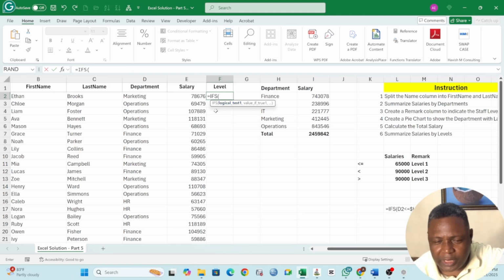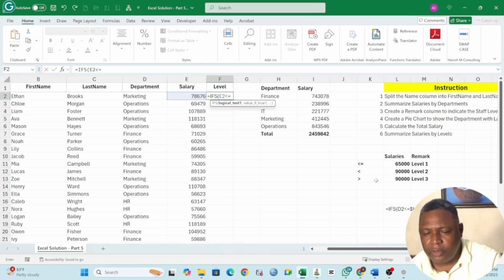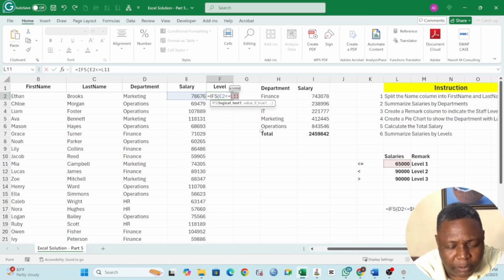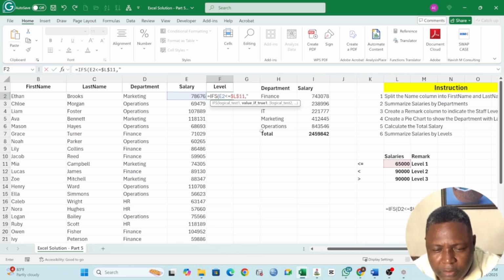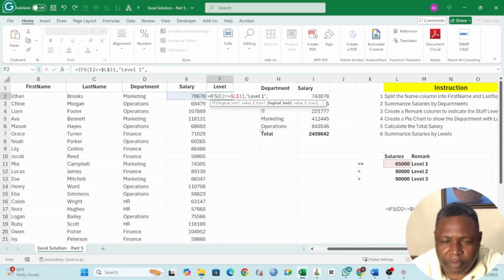The first one says if this salary is less than or equal to this value, which is 65, I'm going to make that an absolute reference. Then we should put level 1. We should give it a text called level 1.